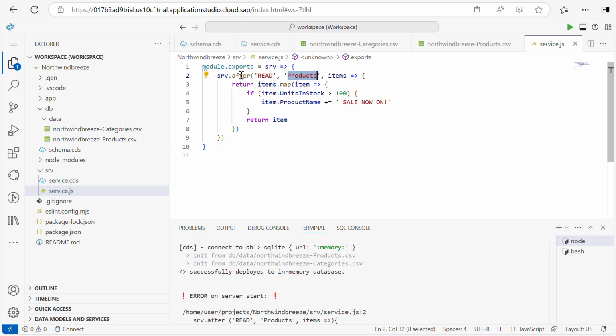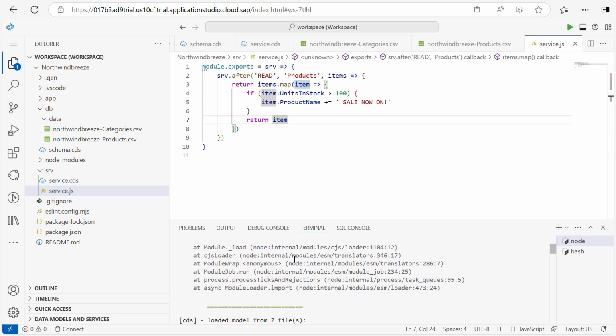Instead of after, we can use before and on events also, but now I want to use after, that's why I used this specific function. In simple terms, I use a map invocation to modify the values of the product name. If the units in stock is greater than 100, I want to update the product name to Sales now on.